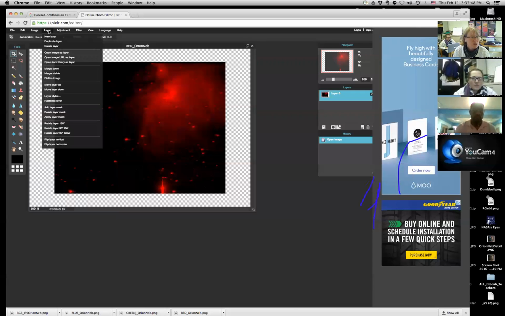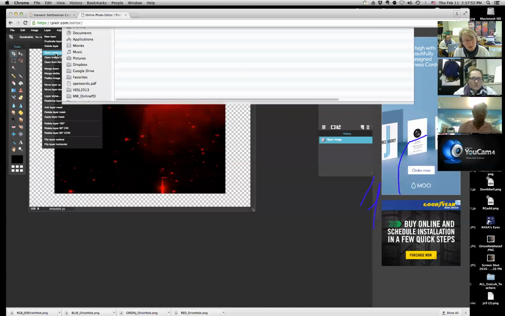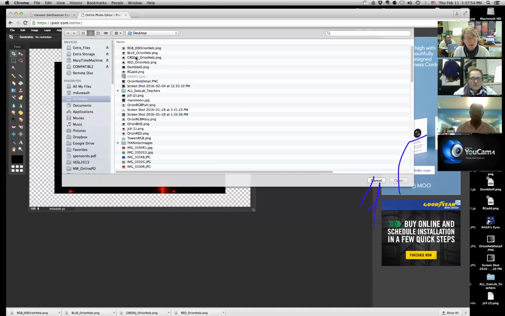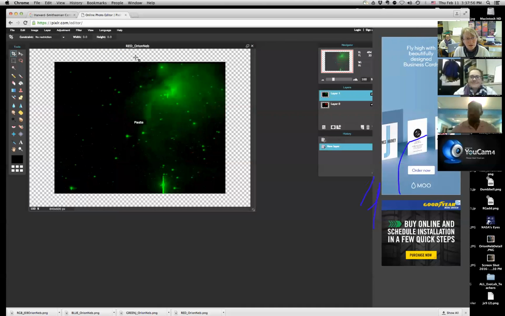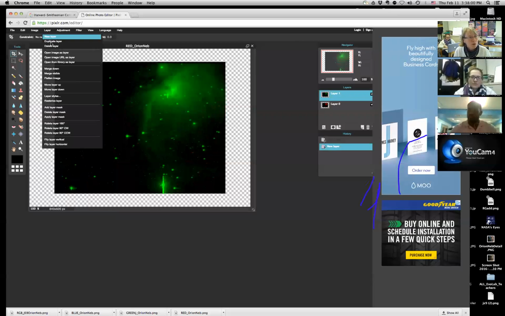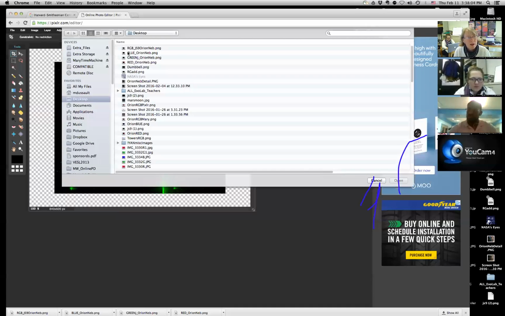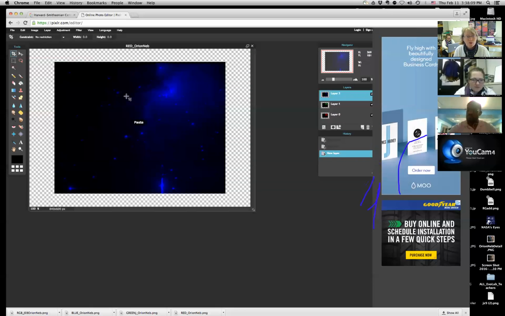So my next layer, I click on layer, open image as layer to get the green. There's the green. And then I open my blue as a new layer, open image as layer. And there's my blue. So I now have three layers again on top of each other. You can't see through them.